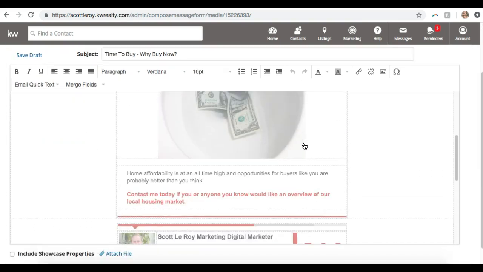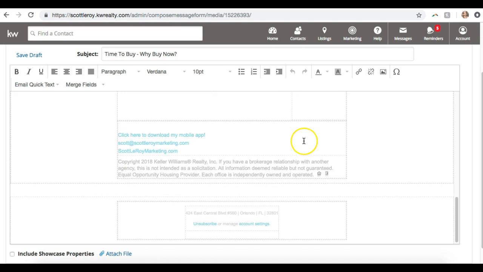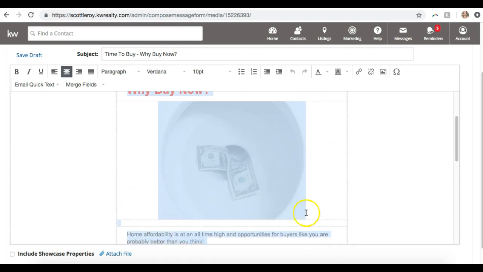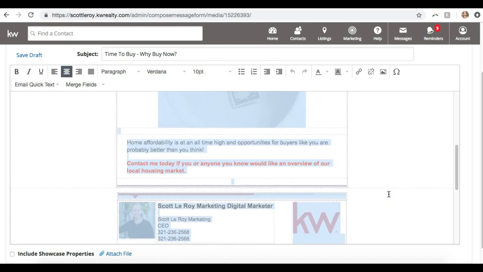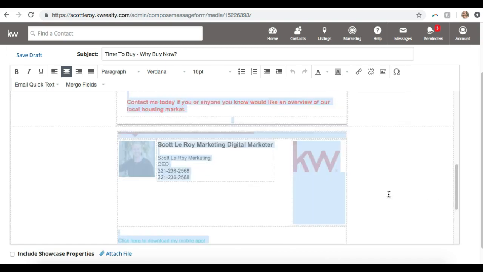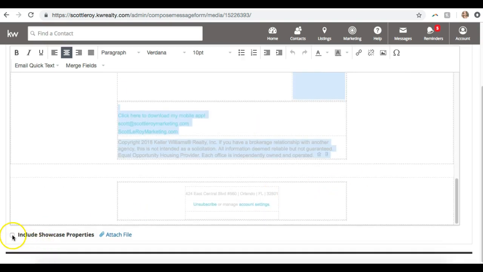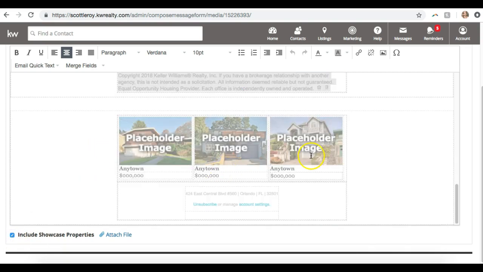And you can see this plugged the piece into the body of my email. It's all hazy because we can't actually make changes from this page. So if you need to go and edit it, you will have to hit that back button. But everything looks good. If you wanted to include any showcase properties, you could check this box and it'll add in stuff for you. They used to have that option to add in your social media links. You would just check a box down here, but they took it out. I'm not really sure why. You can also attach a file here if you'd like.